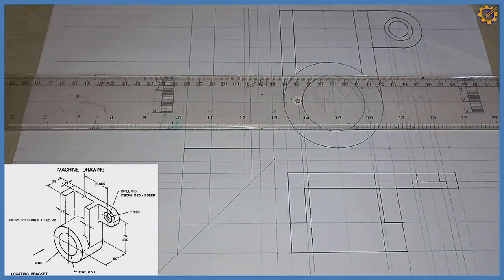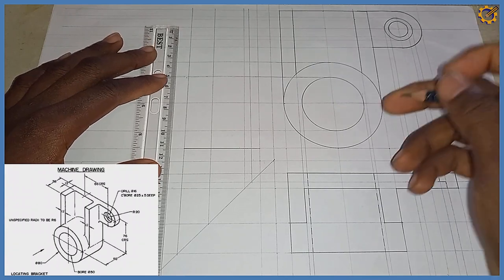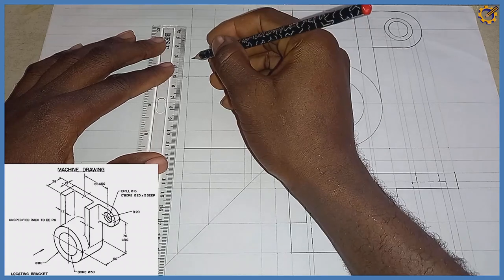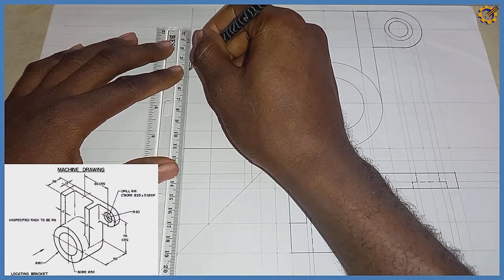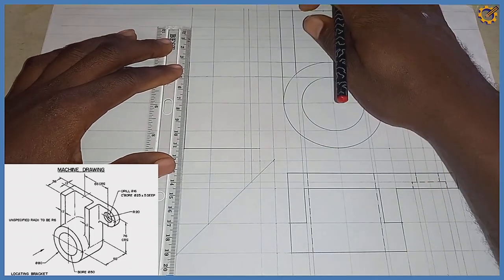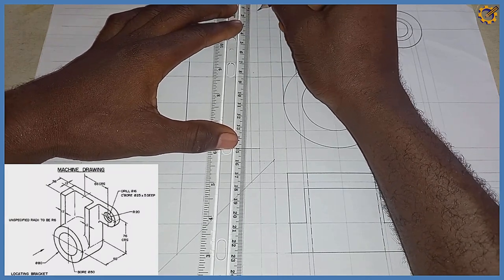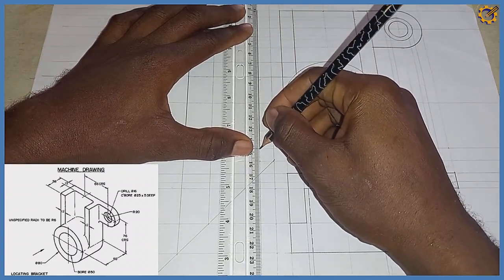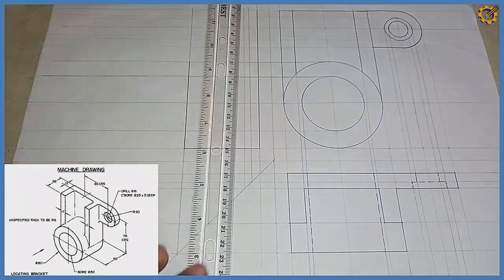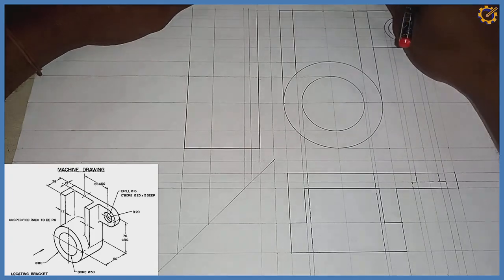going this way. After drawing that, the next thing is for me to pick my pencil. Down to this area, I'm going to take my line right here like this. Then at the back here, I'm going to take it from top to here, to bottom, from here down here like this, as you can see. After that, what's the next thing for me to do? You need to be careful, very, very careful.